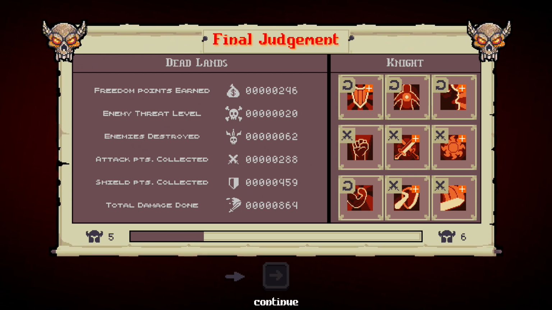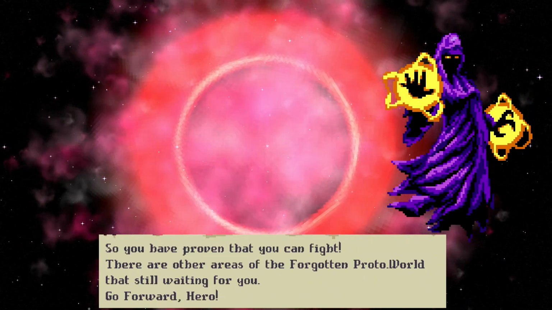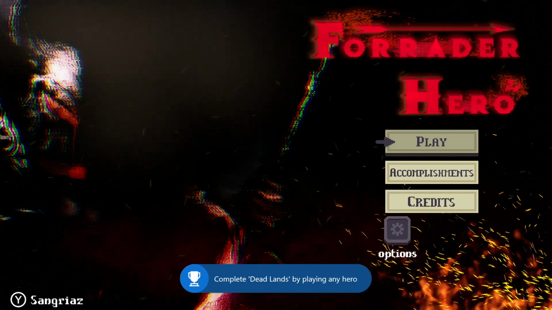Shield points collected 459, as you can see. That's the armor reference. But I only did 864 damage, even with the boss having 200 health. So that's one thing. And as I said, there's an achievement for beating that boss. So the ending comes, and I got the achievement here.